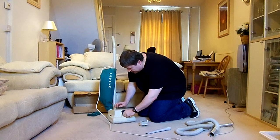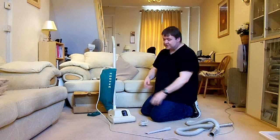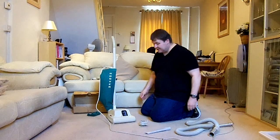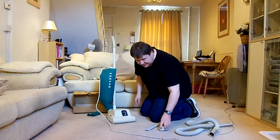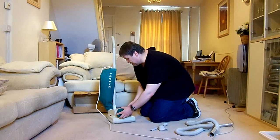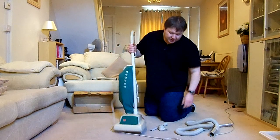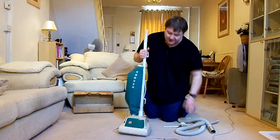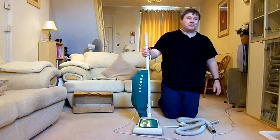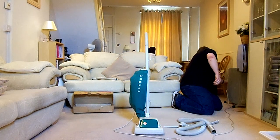And what I do now before I store the machine away is just to take the belt off. I never store vintage cleaners with the belts on. It just stretches the belts and then makes them useless. So there we go. Let's just put the cover back on. Check the time there as well, because I'm on a half-hour video. How many other people could sit and talk for half an hour about the Hoover Junior? There we go.